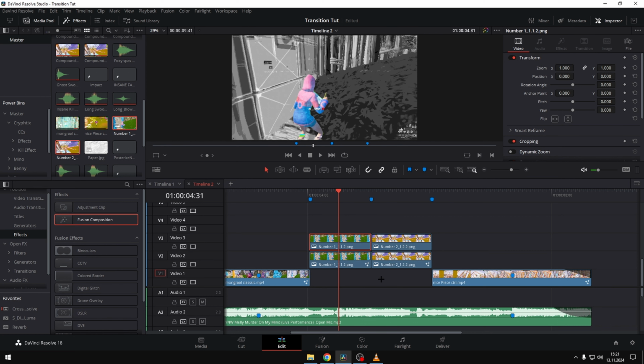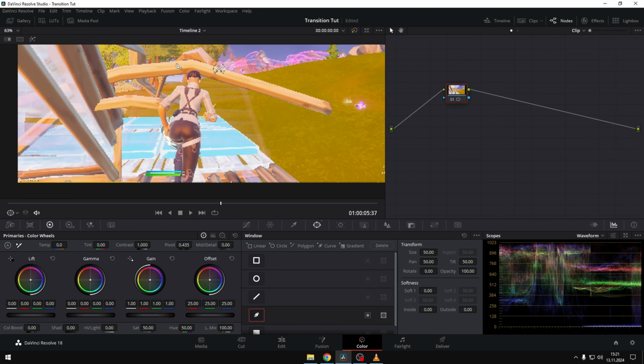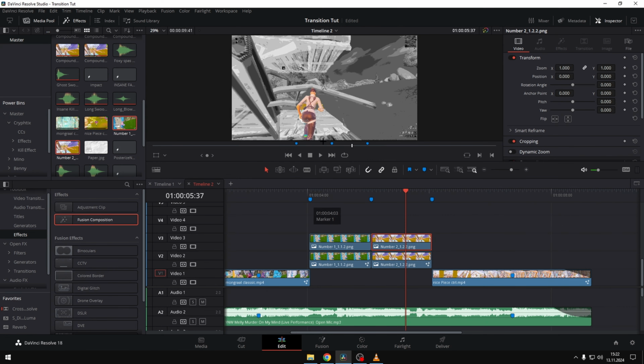And maybe you can already see where this is going. So you want to do this on here too, pen tool, and just mask it out. Alpha output, and again. So now we have these two.